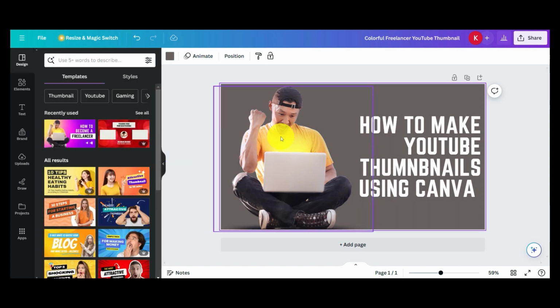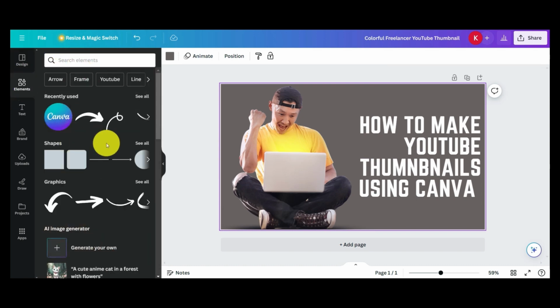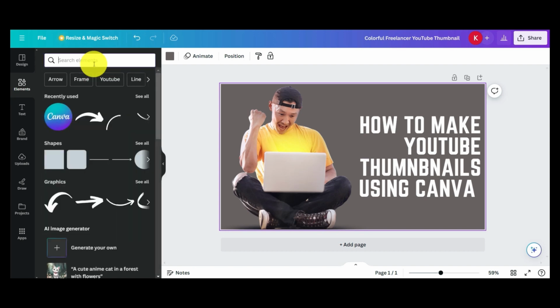Perfect. Now, if you want to add some elements, you can go to the element section and search for stickers, banners, ribbons, arrows, or logos, whatever you want. So first I'll go for this rectangle.